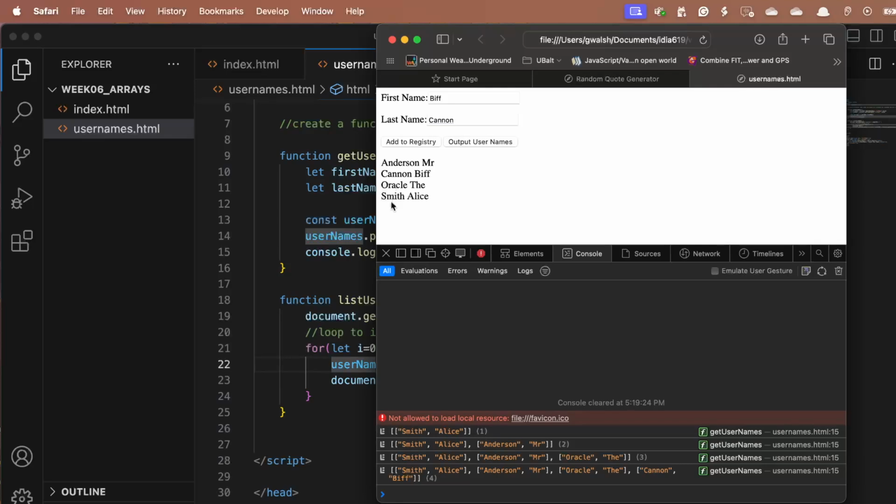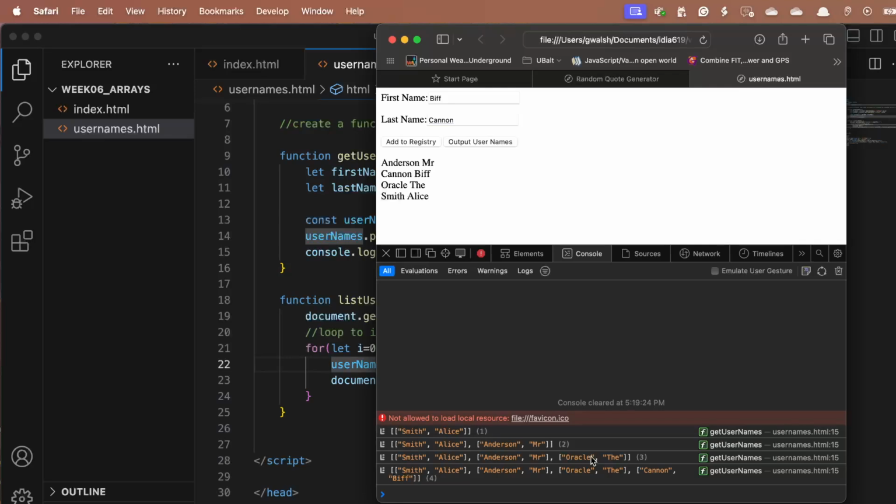So these are alphabetical. It did actually organize them by the items in the array by the last name first, because don't forget the array is stored last name first. So that was what it looked at, and that's how it ordered them. All right, so this is the kind of stuff that you might want to do when you're prototyping. Might be something you want to do as you're developing different interfaces. We're going to talk later in the semester about how we can use some of these lists, arrays and loops in order to make buttons dynamically. So we can do cool stuff like that.